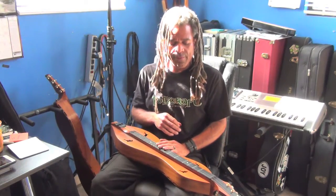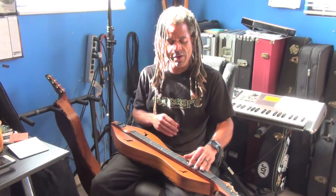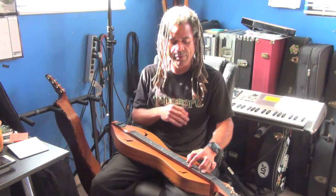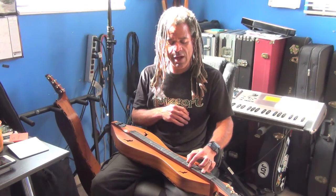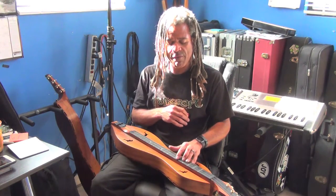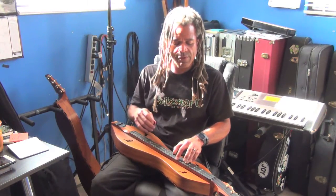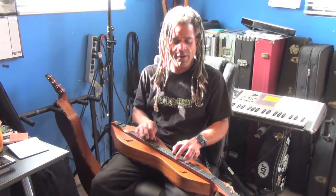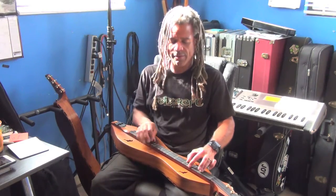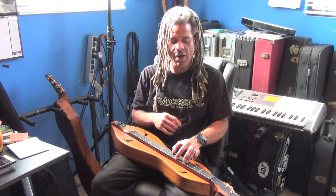Okay, so then we go on to the chorus. Come on with me. We're going to do an A-shaped chord, 2, 1, 3, and we're going to bounce that back and forth between another A-shaped chord, 4, 3, 5. So, come on with me, come on with me, come on by my side, come on with me, come on with me, come on, take this ride.